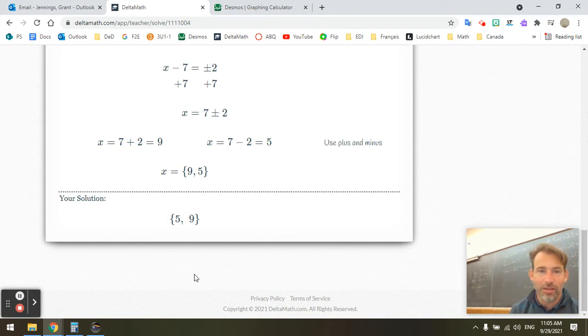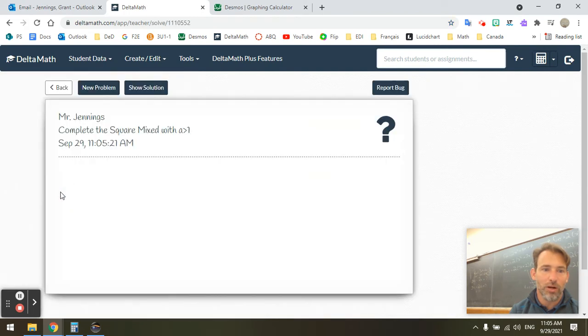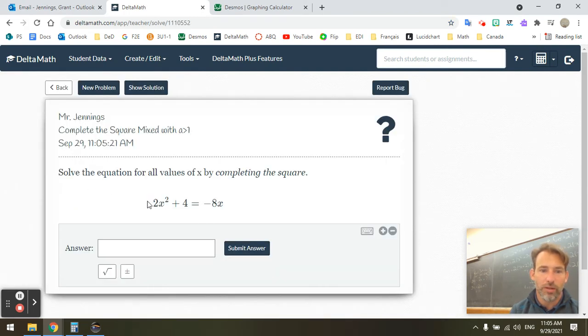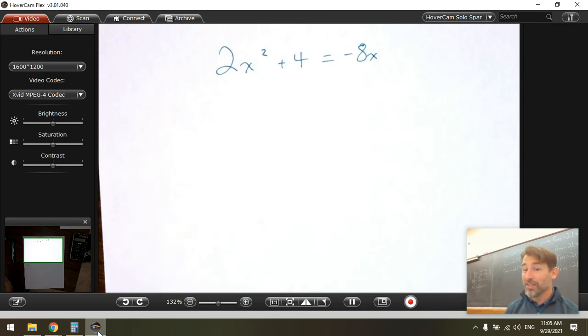Let's look at the hardest examples that we have today, which are complete the square where a is not 1. So this one actually is not that bad. First step, again, write out both sides. So here I have the question written out, and I've been asked to find the value of x that makes this true. It's not at all easy to do that here.